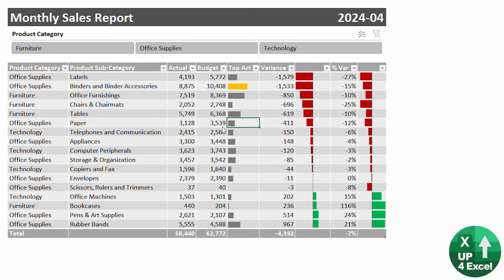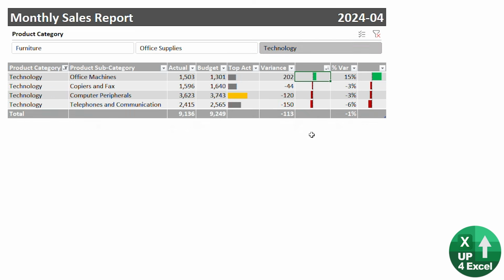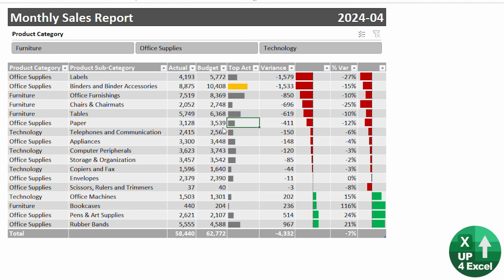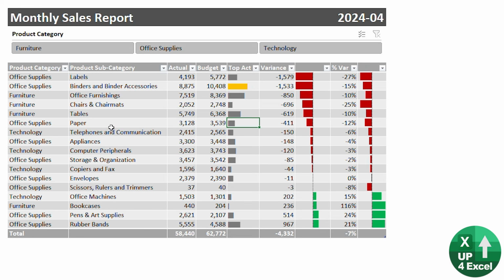I want to be able to conditionally format the top data bars in a different color to the rest, and the built-in data bars don't let me do that. There's this great little technique that allows you to do it, and I'll briefly show you it now.